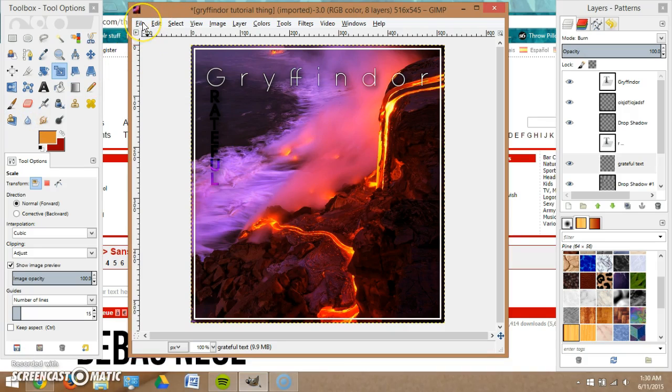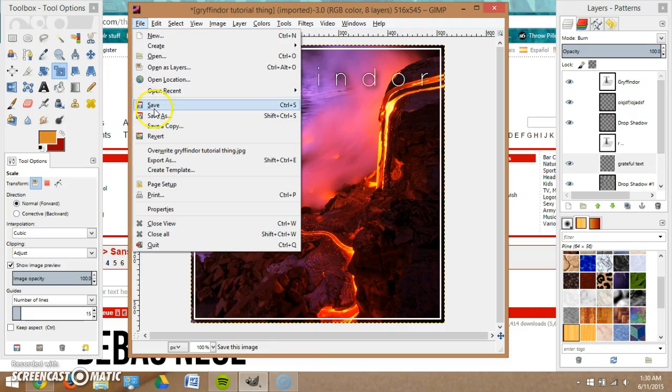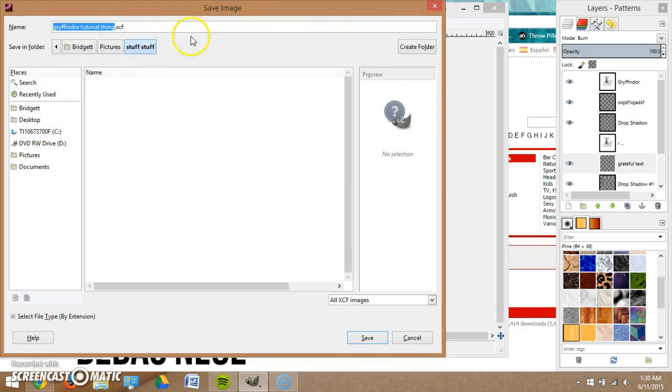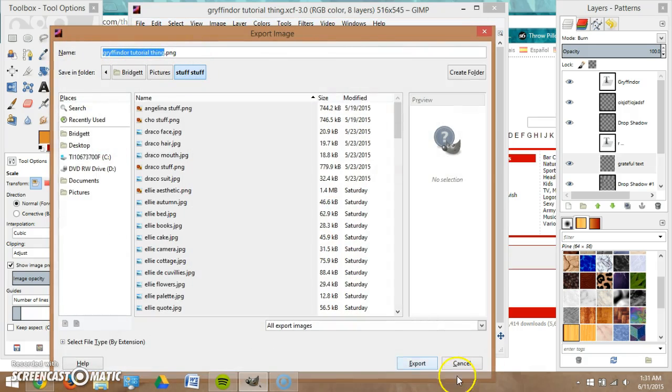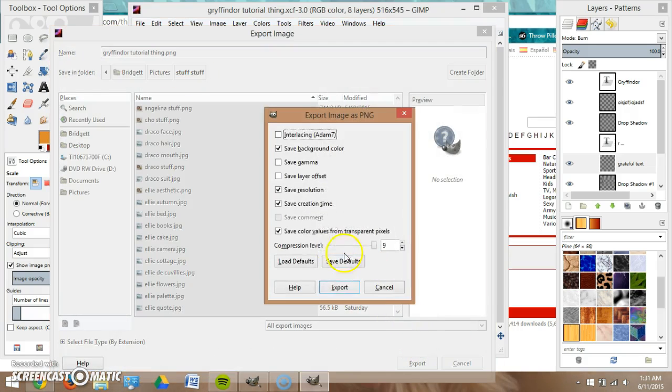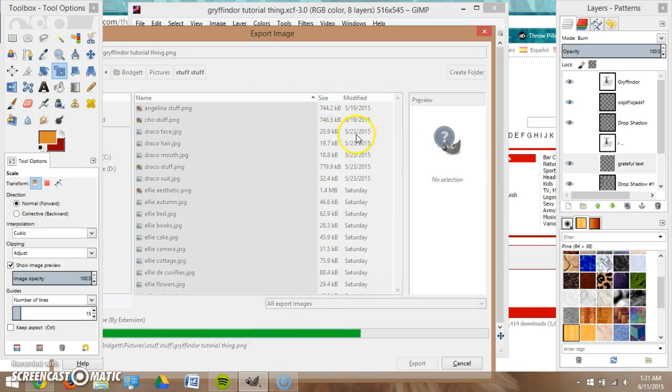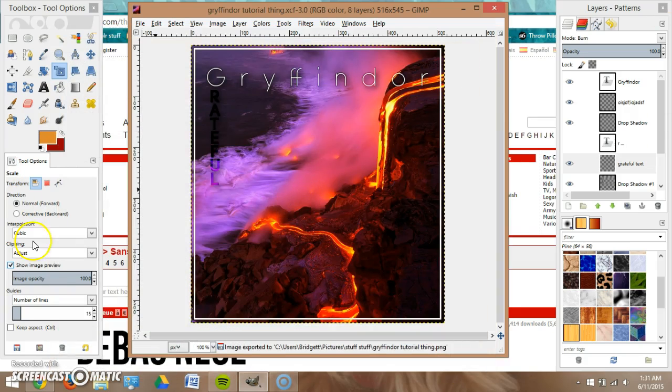One more quick thing. In order to save and export this file, you're going to save it however you want, so that you have a nice copy, so that if you want to edit again, you can. And then to export it, you're going to export it. I like saving my things as PNG, then just export it, so that it'll actually be that. I keep those settings default. And then now you can use it.